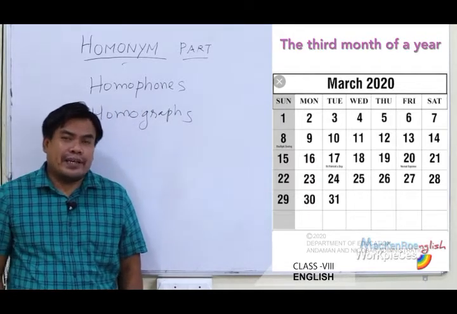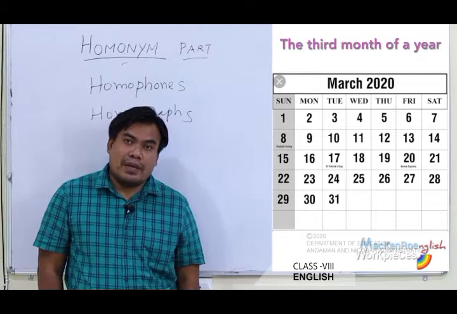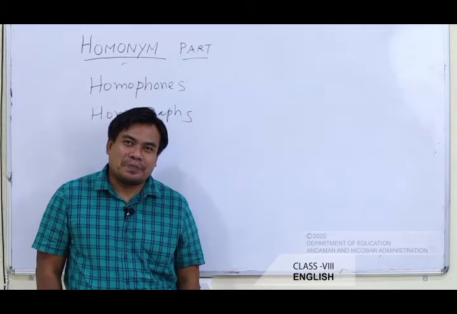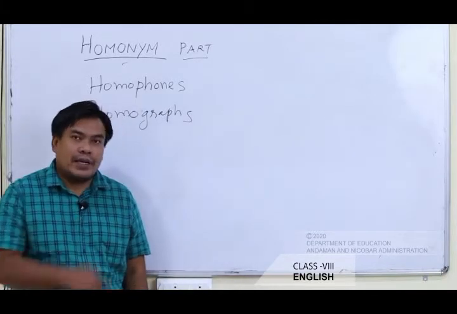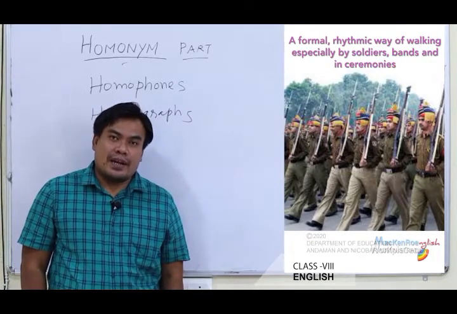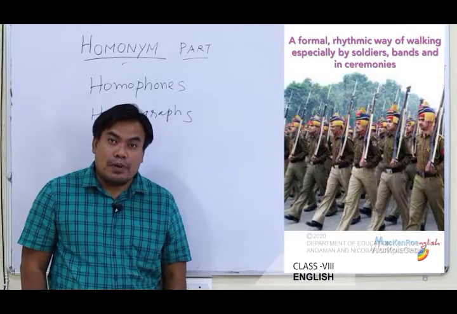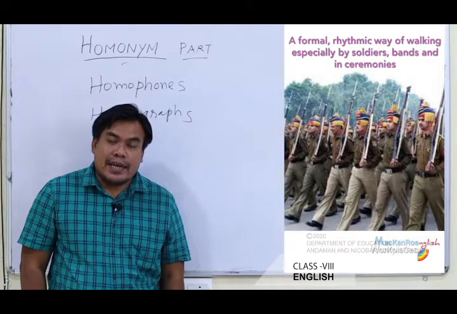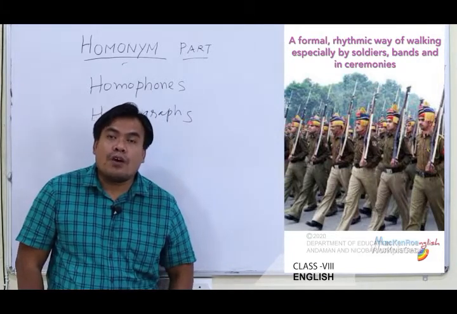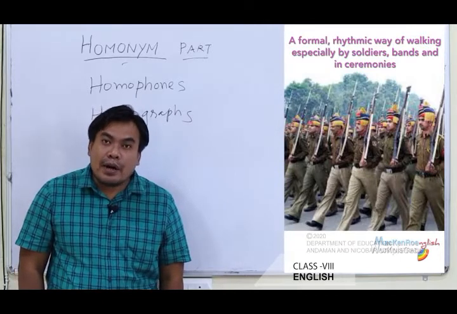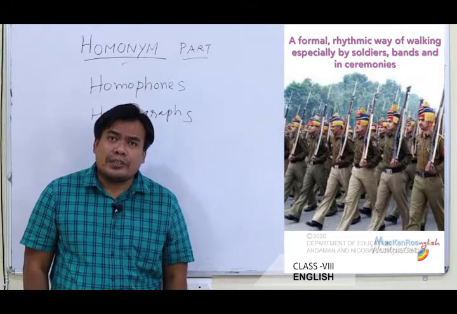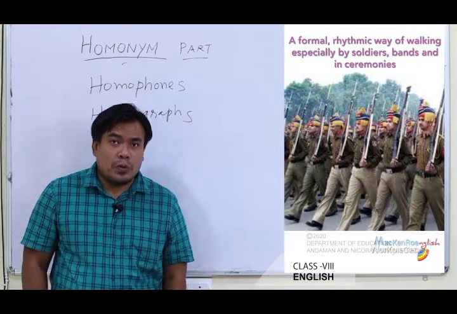Now I just want you to think, what could be the next one? M-A-R-C-H, March. You can try it, as I was telling. Yes, it's there on your screen. Take a look at the picture properly so that you will know what it is. It's called the formal way of walking. It's called march. For example, we say march past, right? I'm marching towards the ground.